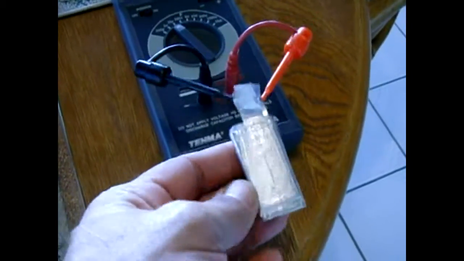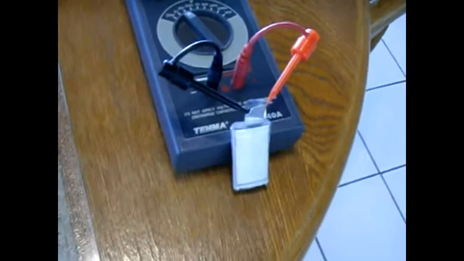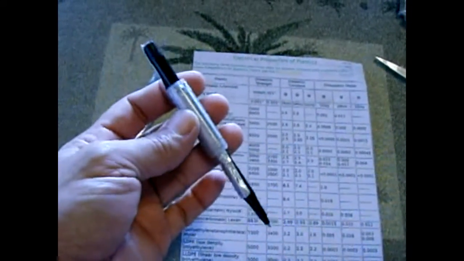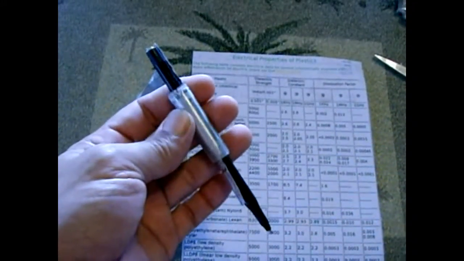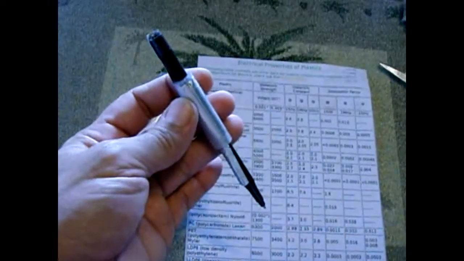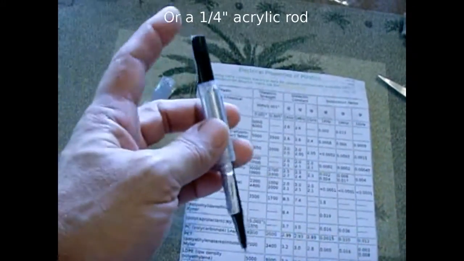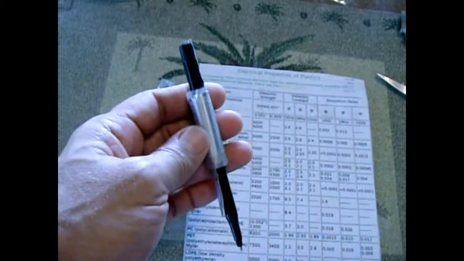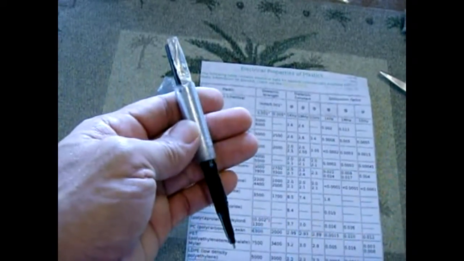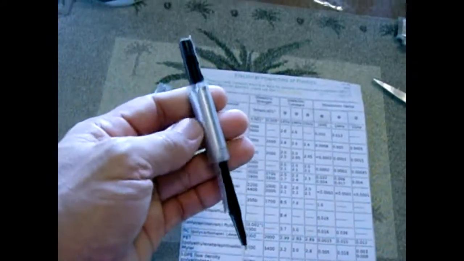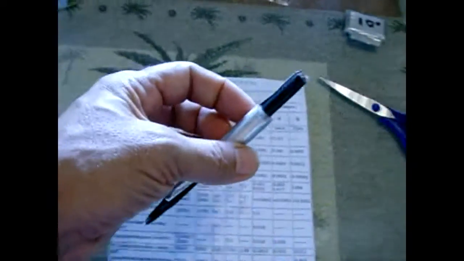Now if you don't want a flat capacitor, then you could also roll it up. Ideally you want to find a nice little plastic core to tape the strips onto so you can roll them nice and tight. You could take the plastic from a pen and use that. Now you want to keep the diameter of the core as small as possible, because if you use like a half inch PVC pipe, you're going to have to wrap a lot more turns to get a high value because you have less overlap on a larger tube. By having a smaller tube, more of the turns are overlapping.